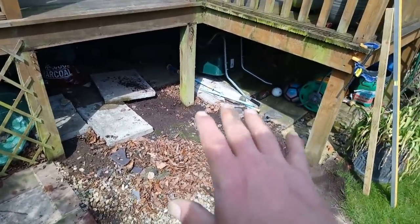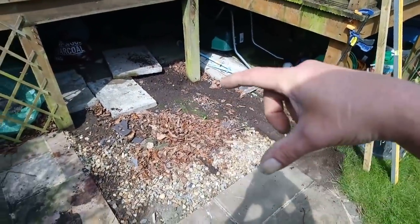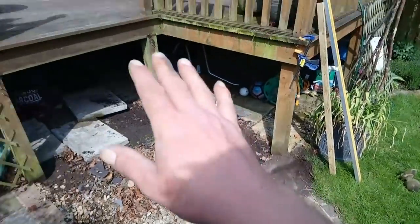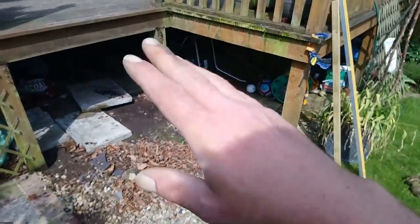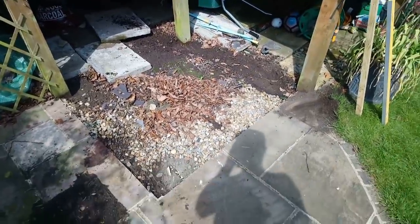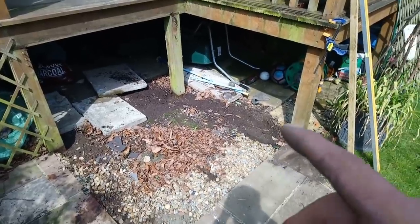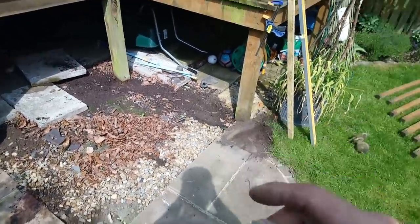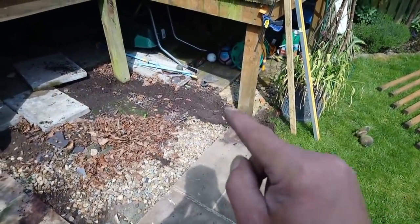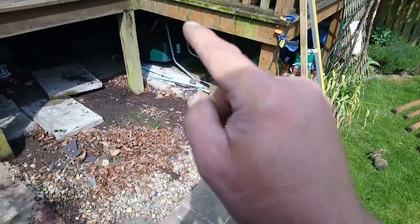I would normally make them a little bit wider, but we're just going to use two boards. I like to make them quite gradual decking steps so you're walking up a slope rather than climbing up a hill, if you know what I mean. We're just going to use two boards, so I'll work out — I'm going to have like a 20mm nosing on it before the next step, a 20mm step up riser, 20mm back.